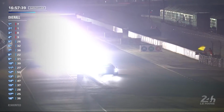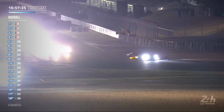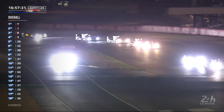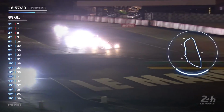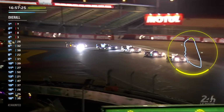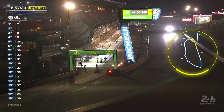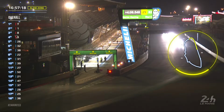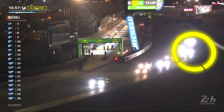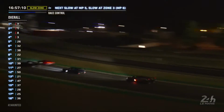The safety car will pull off, and then they will have to wait for the queue to come. Is the safety car leaving trails of debris behind it? Yep, as one car comes into the pits. It's the Iron Dames car, and we go green. There were a couple of lockups in the queue. Somebody's very ambitious. Of course, at the front of that queue is the race lead in LMP2, Jean-Eric Vergne and Alex Brundle. They're the first 2 cars in the queue. There they are. And they stream up the hill.